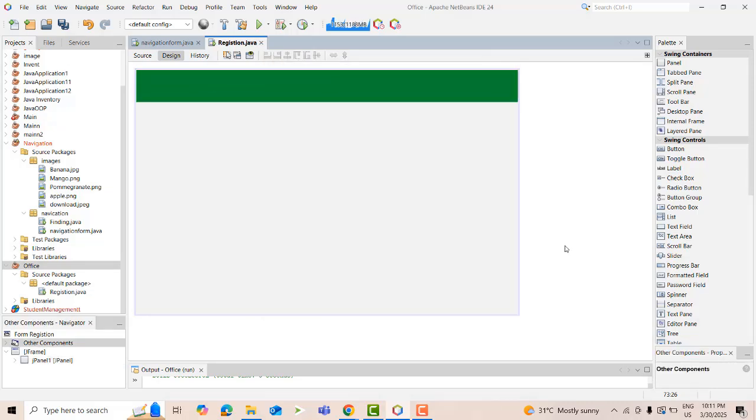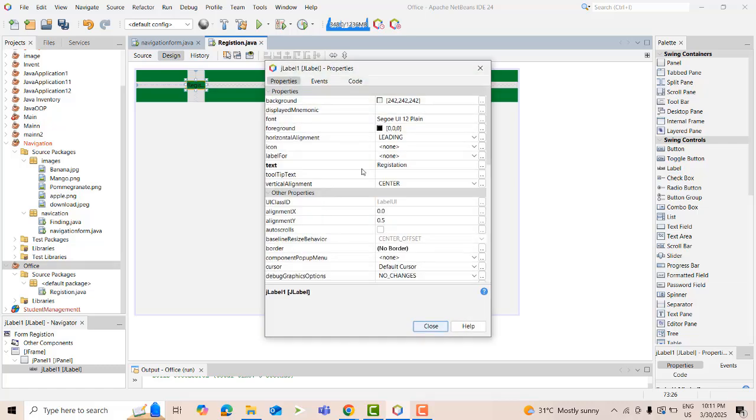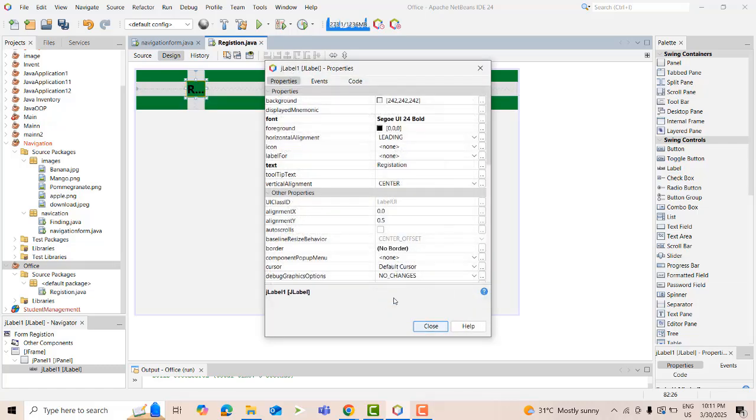Okay, after that, I am going to drag one label to make the registration title. Select this one, properties, click on this, bold, 24.